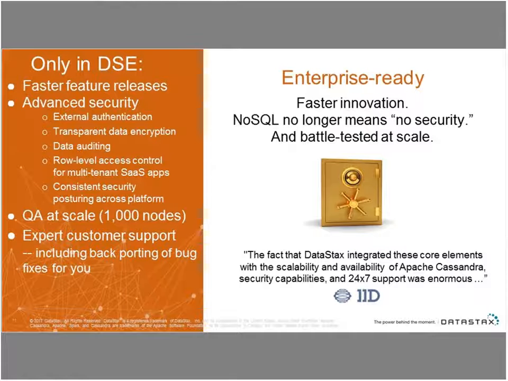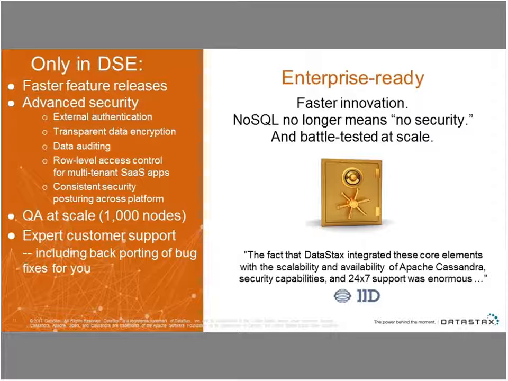Next up, Enterprise Ready. So that's across a number of areas. You can think about it in terms of security, which is clearly super critical for enterprise deployment. You could also look at it from the perspective of the software itself, in terms of releases and bug fixes and QA. So on the left, you see faster release cycles than you'll see in the open source project.